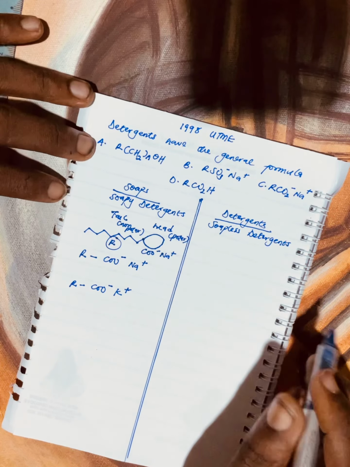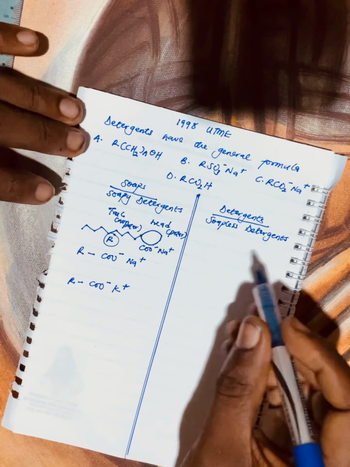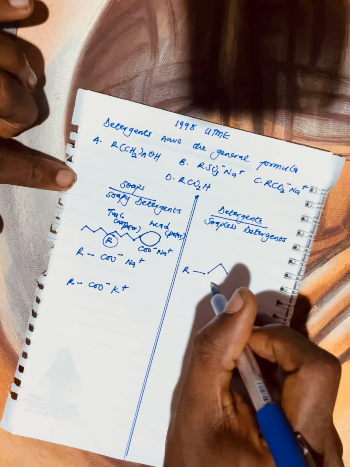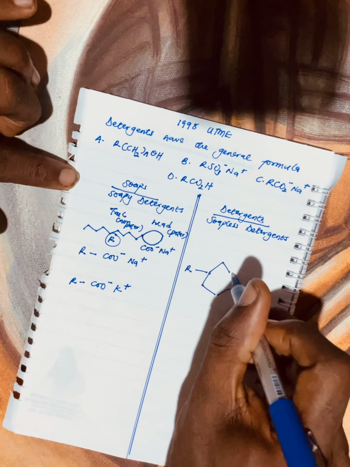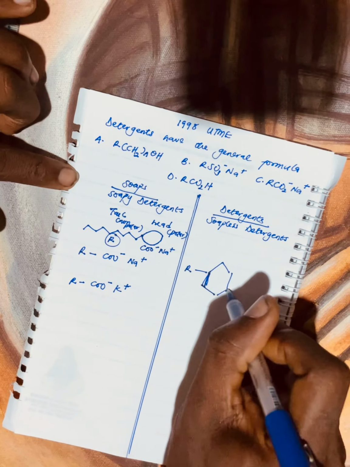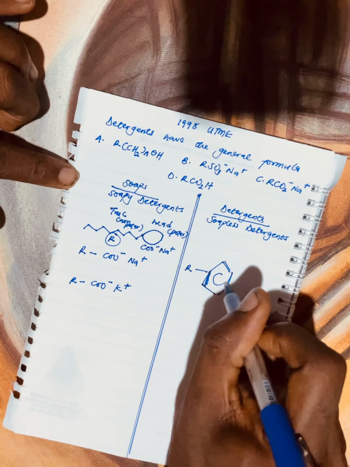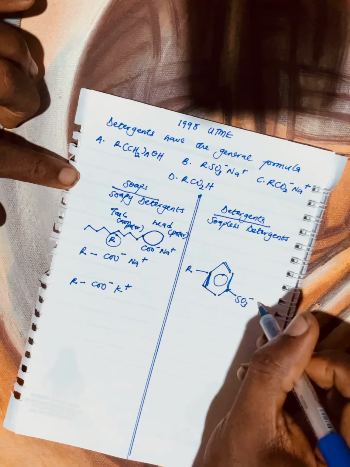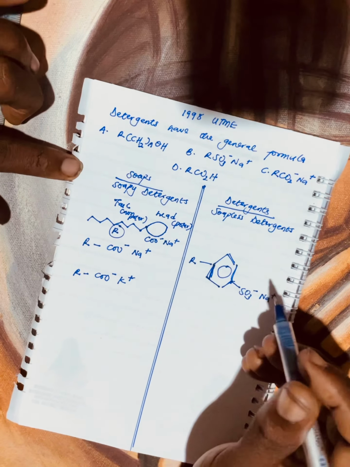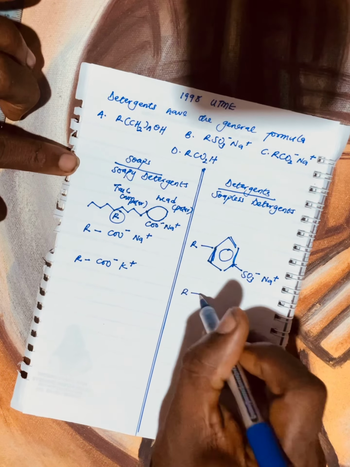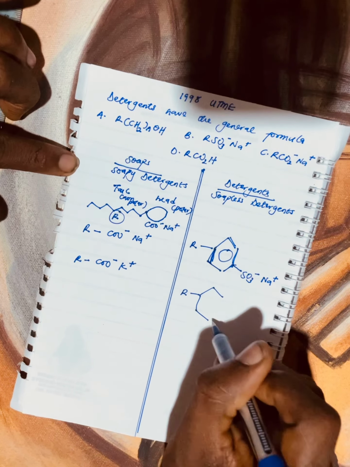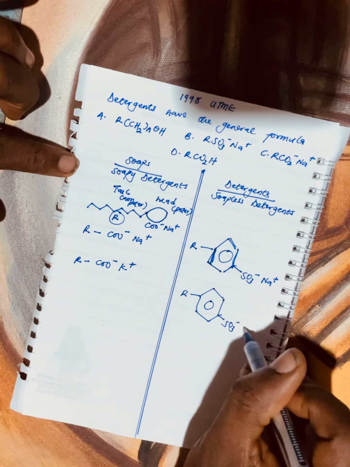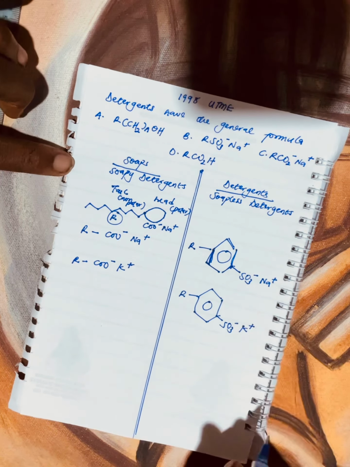Now, when it comes to detergents, they are quite different. They have an alkyl group bonded to a benzene ring, please mind my benzene ring, and then bonded to a sulfonate group and sodium or potassium ion, which we could also say is an alkyl group bonded to a benzene ring, which is then bonded to a sulfonate group, and this right here is potassium ion.